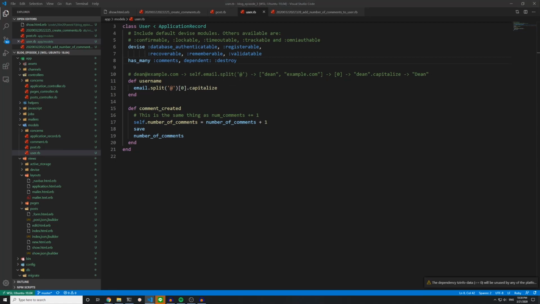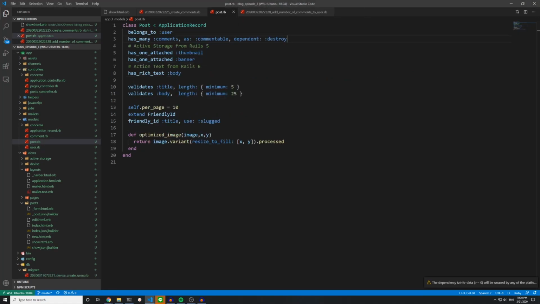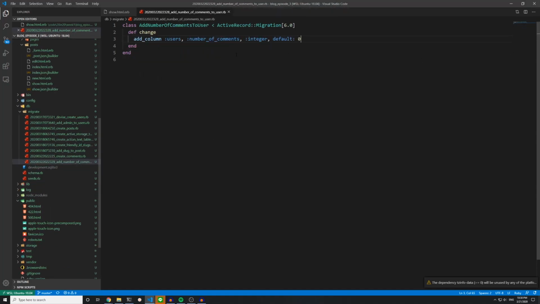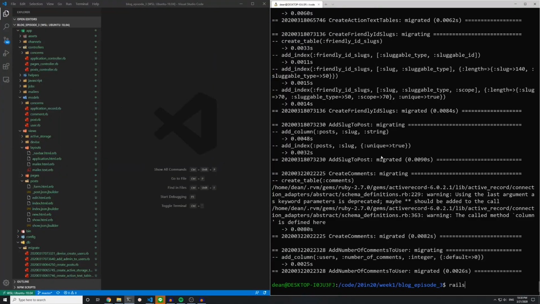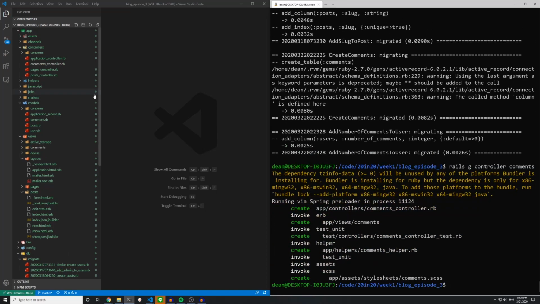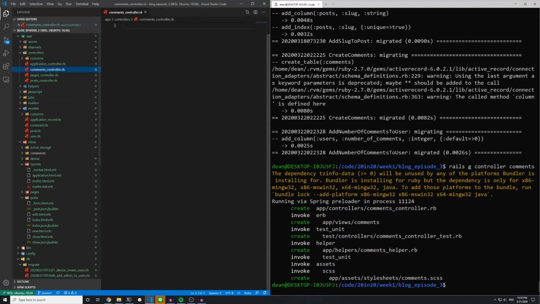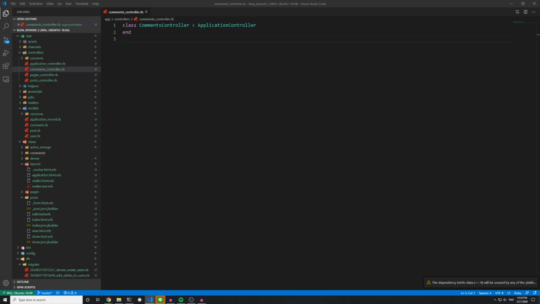Okay, so that handles, I think, all 3 of the models, at least for now. So let's close some of these windows. And now let's come up to the controllers folder. Actually, let's just create a rails g controller comments. So we'll create a comments controller, come in here, and we'll, I guess, get started with the comments controller. Okay, so this one I can already see needs some optimizations over what I had before.